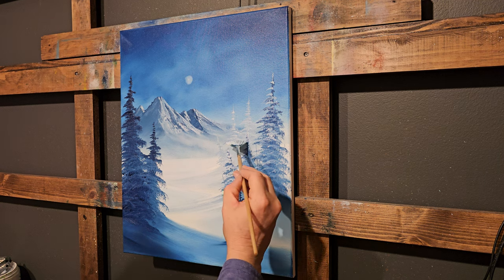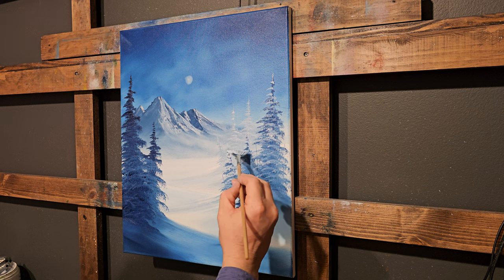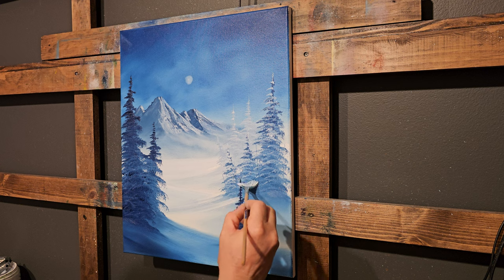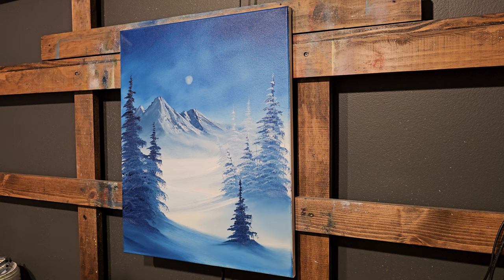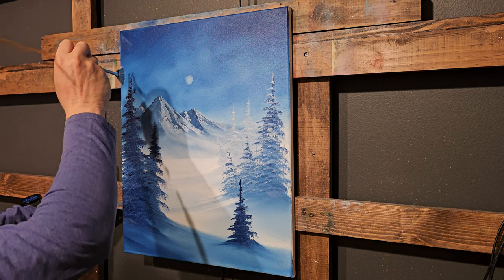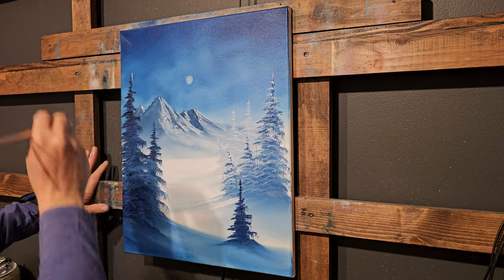And maybe just kind of come over here, and just kind of come down that tree. Wherever. These don't need a lot. The next ones will matter more. I may mess with those highlights here in a minute. Again. Alright, let's go up here to these big ones. The big ones matter. Boop, boop.